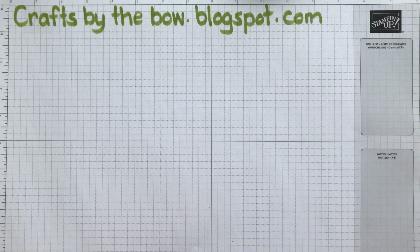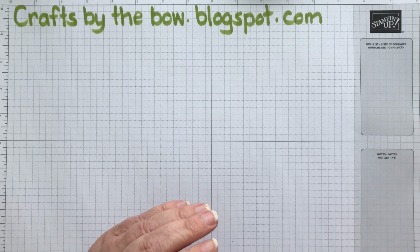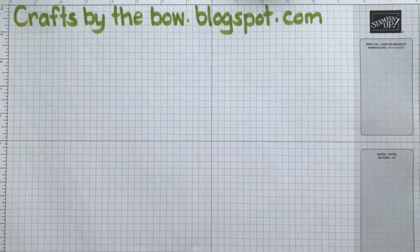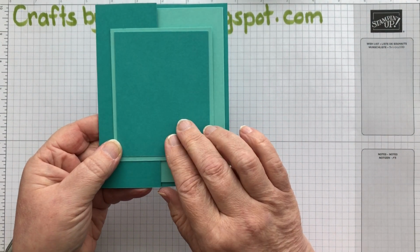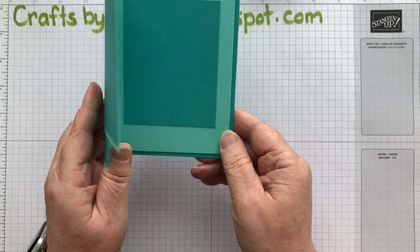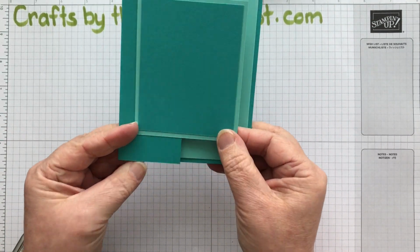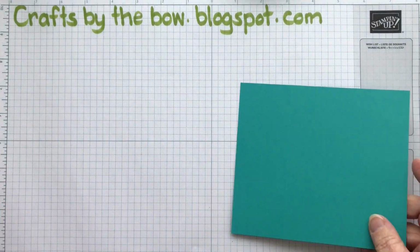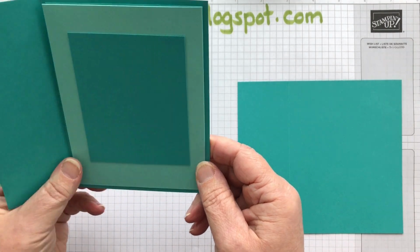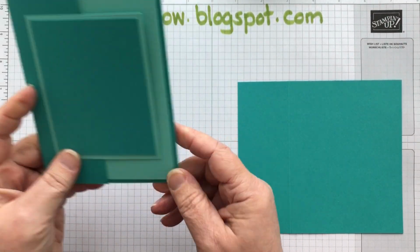So I have pre-cut everything because, as I say, there are a lot of pieces to cut. And my card today I'm going to do in Bermuda Bay and Coastal Cabana, and so it will look like this. Well, let me pop that one over there. And my main base card, which is this one on the bottom, that's going to be in Bermuda Bay.